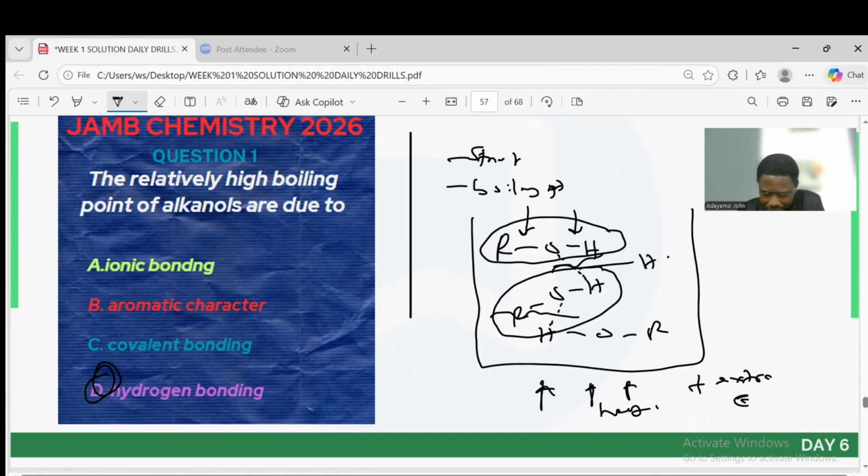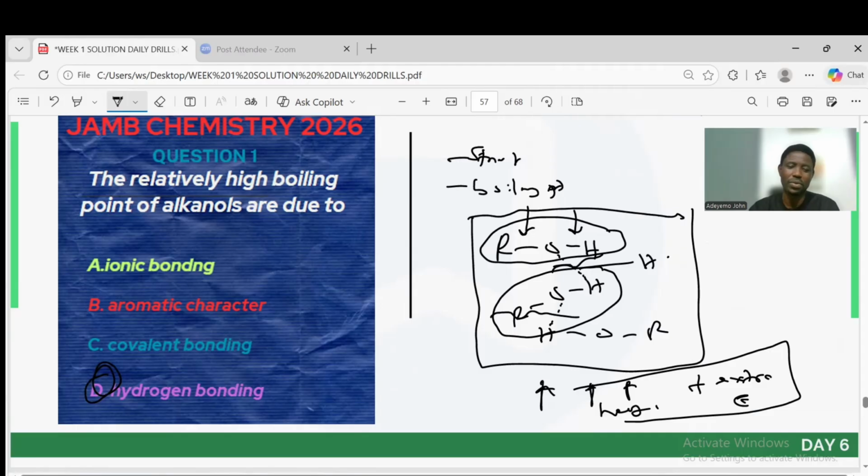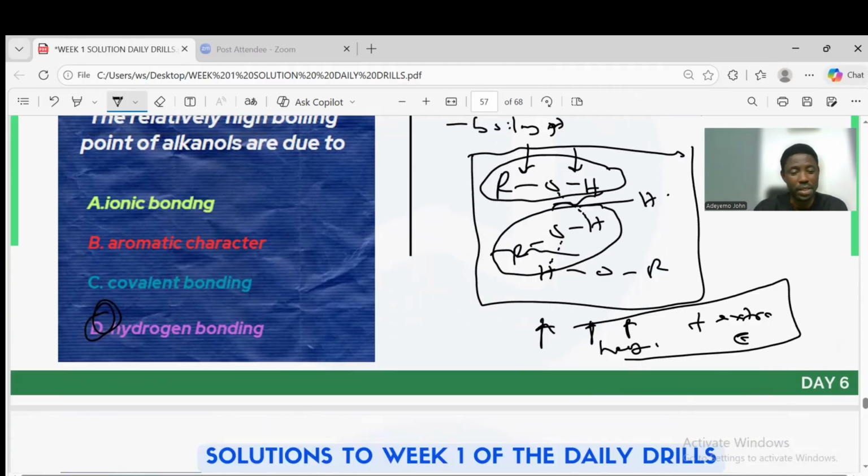First of all, I have to break them. Some set of energy will go into breaking them first, before you start from scratch to start evaporating them. So that extra energy is what corresponds to the higher boiling point. You break the hydrogen bond first, and you continue heating before the substance will start boiling. So that's the reason why hydrogen bonding corresponds to high boiling point. I hope you got that.